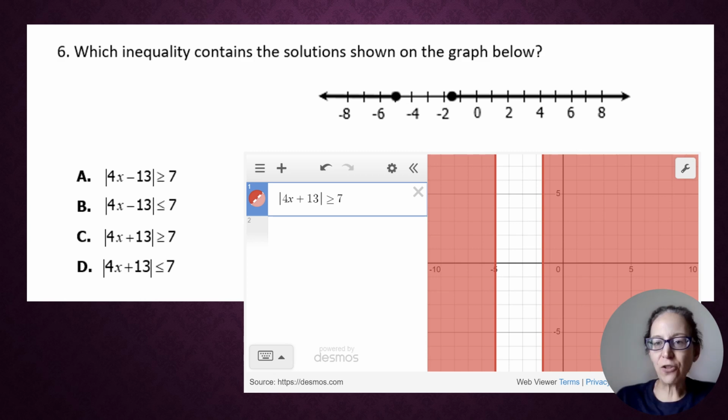Now, take a look at where we are. So here's the 0, and then the break in the graph is over to the right of the 0, which if I look here, the break in the graph is to the left of the 0. So it's not that. Now, what I would recommend doing is leaving this there. So you cross off A, you're like, okay, I'm not picking A. And then instead of trying to retype everything, but I did want to show you this. If you like the keyboard better, you can type ABS and then put it in like so.